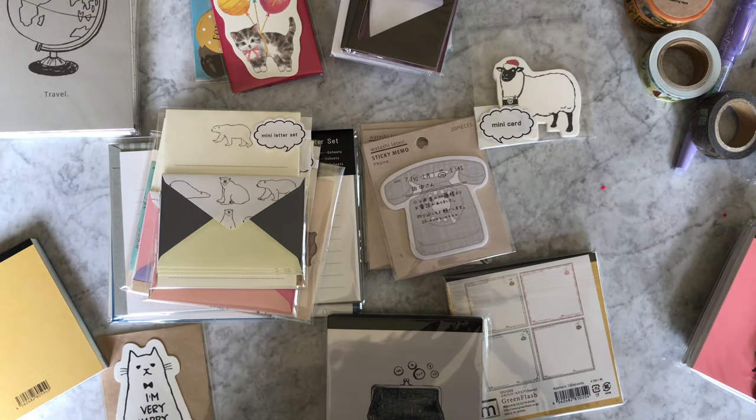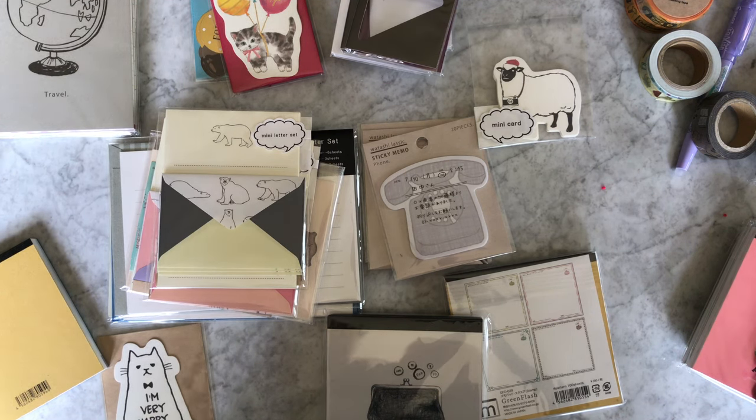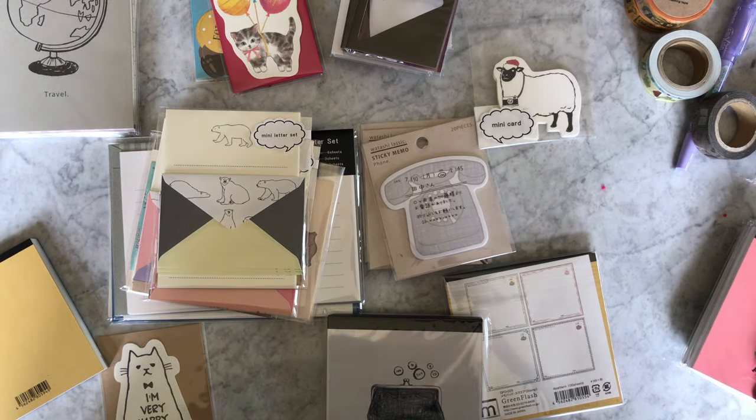Alright, so that is a sampling of some of our new Green Flash items! If there are other Japanese brands that you want to see on Tokyo Pen Shop, please let me know — I love ideas and suggestions. It never hurts to request something, because sometimes that's how we get more stuff. Everyone have a fabulous day — I am about to record even more videos. Bye!